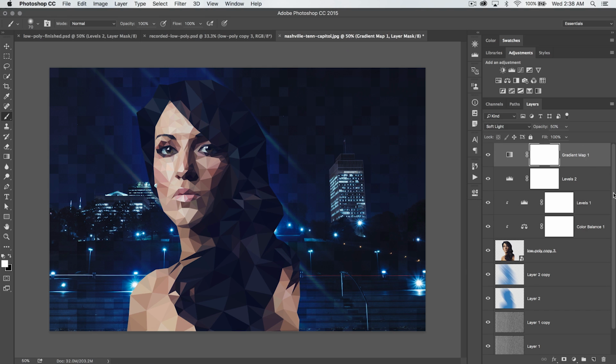So there you have it. We've gone ahead, we've created this entire low poly effect. Now, if you go check out the article on tutvid.com, you can download this background so you can use it right along with me. And also, I have links to a couple low poly editors. They're free tools that were made to help you create the low poly effect. I don't think they work as well as doing it yourself, but as you can see, it's very time consuming to do it yourself. Even if you get great looking effects and great looking work in the end, it still does take a bit of time.